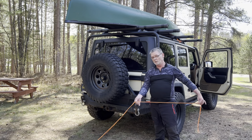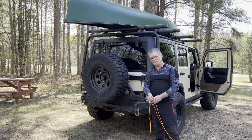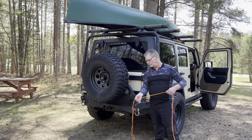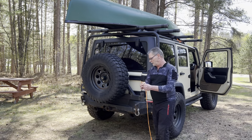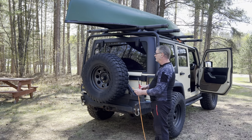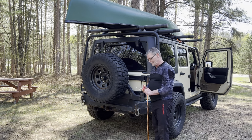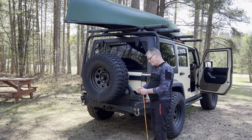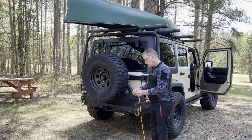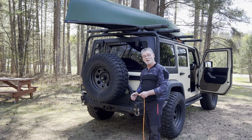Tomorrow happens to be opening day for fishing. And of course, this is the weekend, Sunday, Mother's Day. And I'm off this weekend, go figure. Anyways, getting everything set, getting the canoe all strapped on. The kayak carrier's not in yet. It won't be in for another 2 weeks, it looks like. So until then, we're just using the canoe, which is fine. That's exactly what I wanted to do anyway.